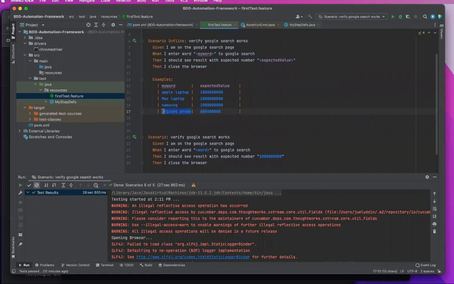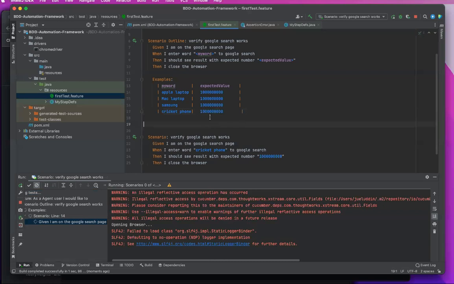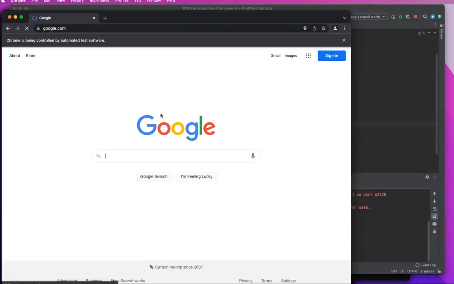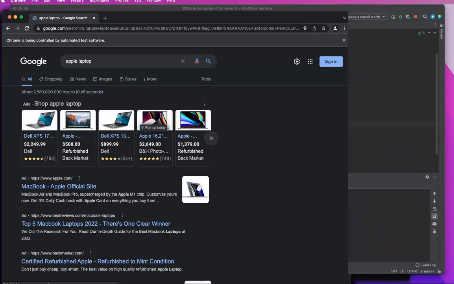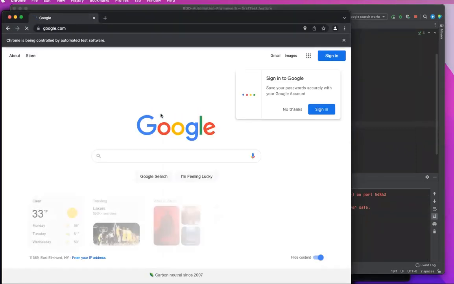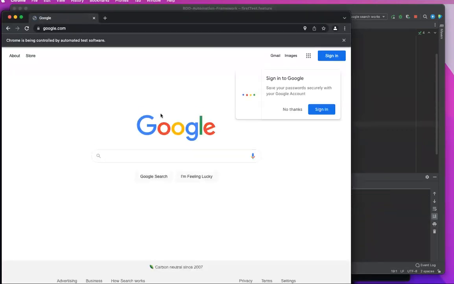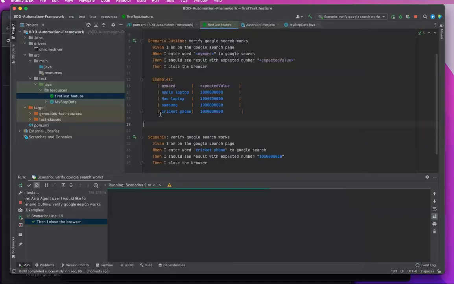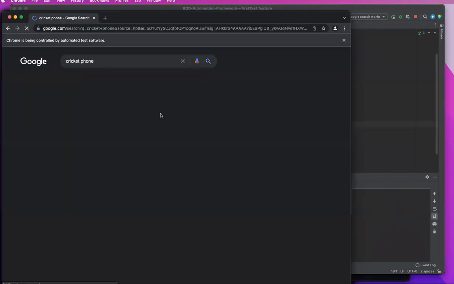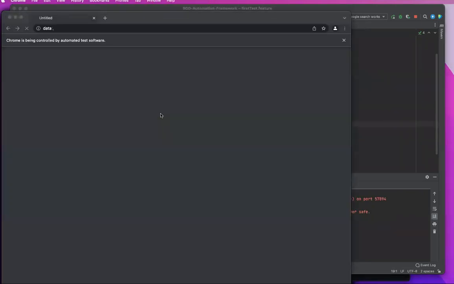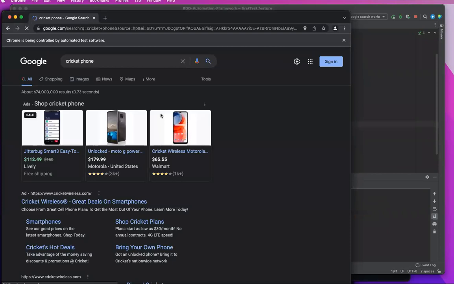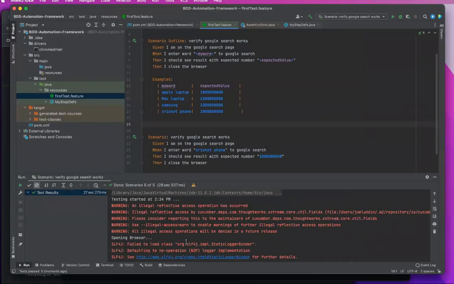So for example, if you want to see the failed one, you can run it individually and say, okay, you got 1 billion, you're expecting 1 billion. Now these tests will fail. And same thing, if you change this, now we're going to run this and I will show you again that at least cricket will fail because it doesn't have 1 billion. Samsung, okay. And then cricket, and it's probably going to fail. Cricket, boom, boom. Okay, and it has failed.